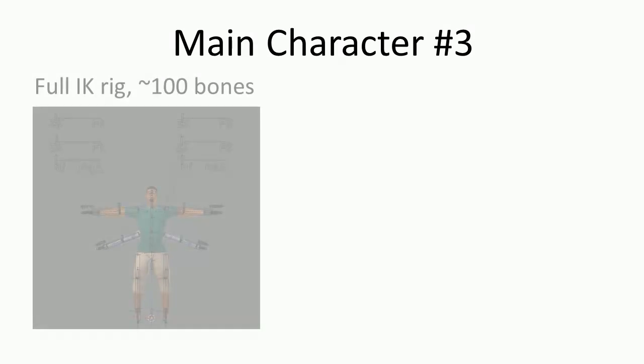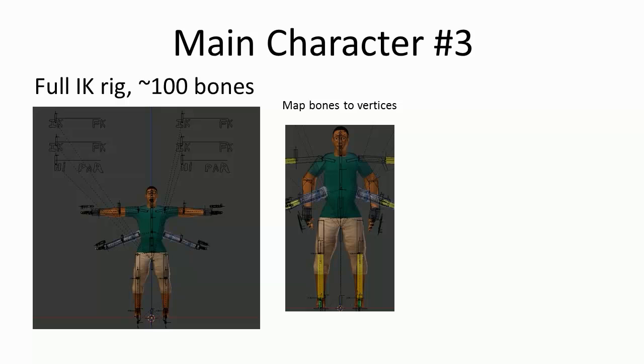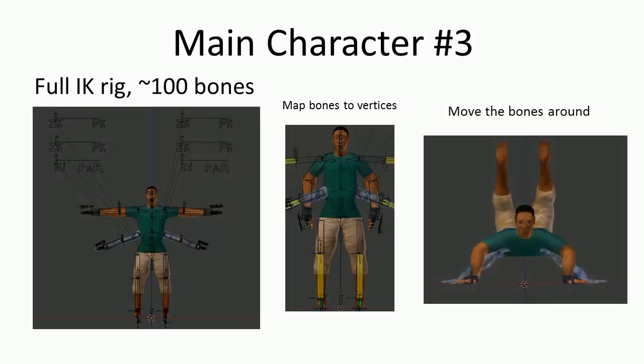So now you want to be able to animate the 3D model. And to do this, you need to first create a skeleton, which is composed of loads of different bone segments with different constraints. So for instance, the knee joint of a human actually only moves in one direction. And so you want to give your character the same sort of limitations, so you won't get any weird movements. And then you want to map the bones to the vertices. Luckily, in Blender there's a tool which can automatically do this for you, and it's very good at it. And then you want to create different poses and animate between them.